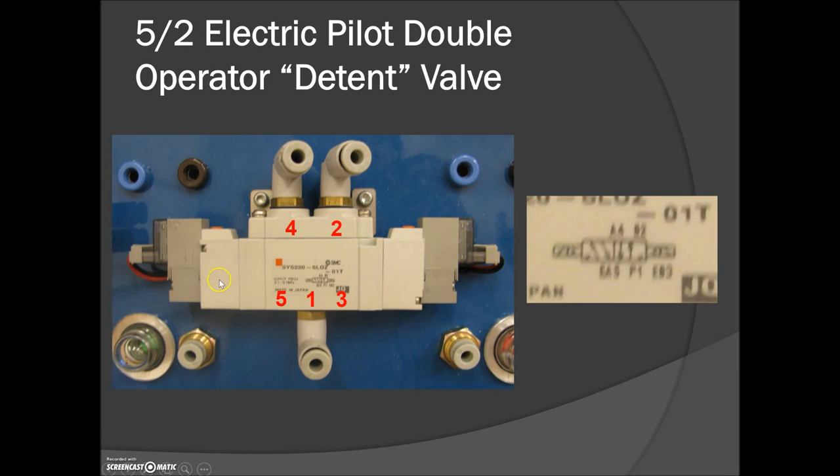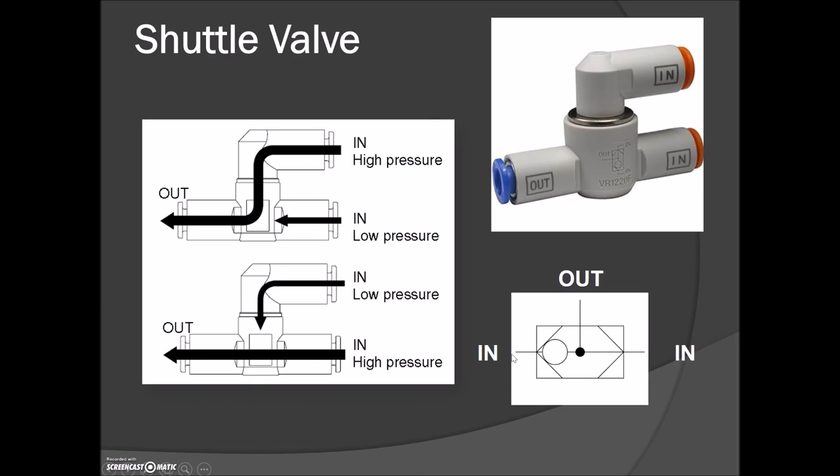This port corresponds to the output air coming out of two, and if you send a signal on the other side then port four corresponds to that incoming signal. Once we get into PLCs we can make use of the relays — this is again a 5/2 but we can have a solenoid relay on either side to initiate it. There are also some pneumatic indicators on the board, so if you want lights to come on when you have extend or retract you can T into those — there's a port for the green and a port for the red.